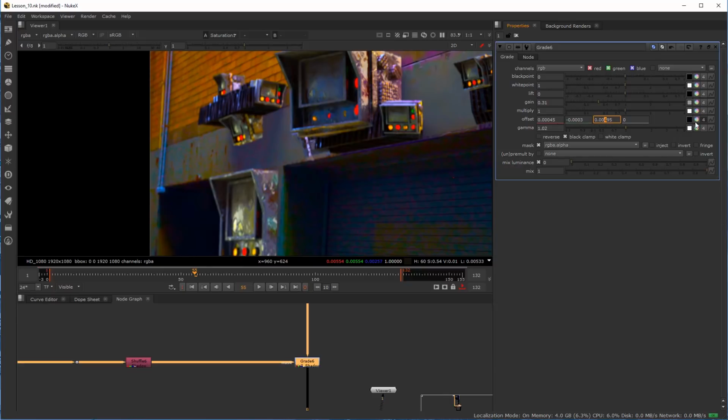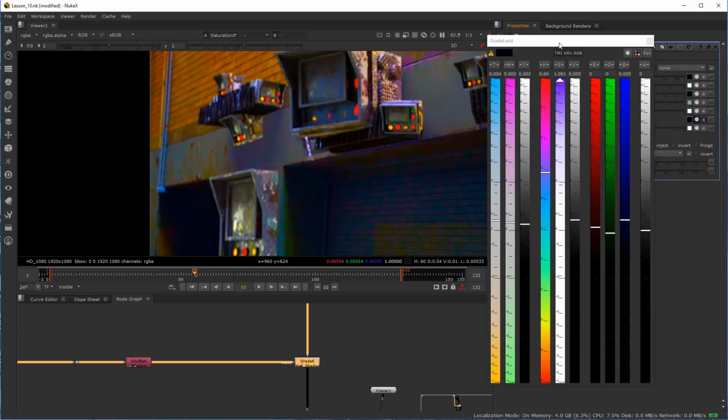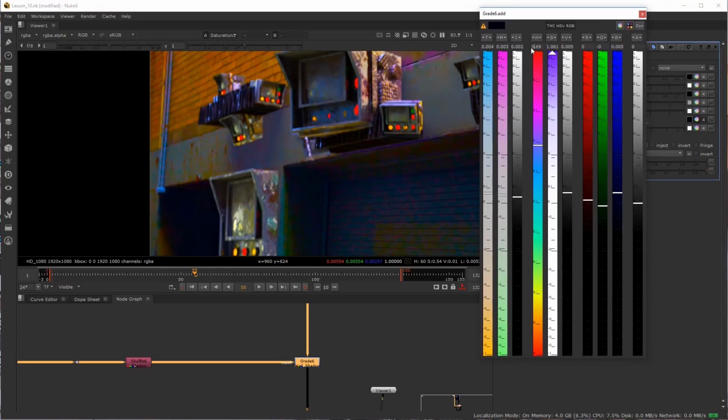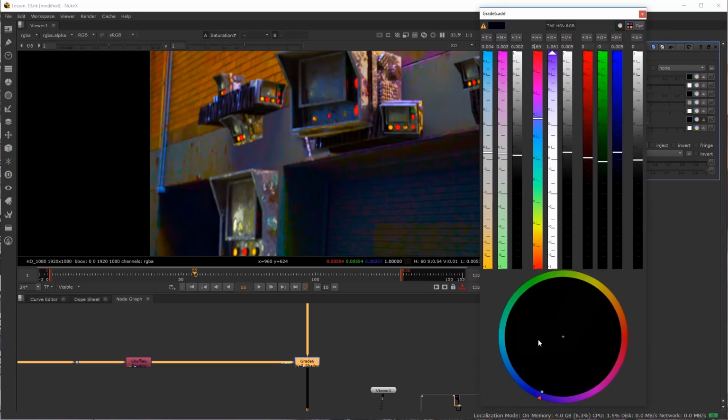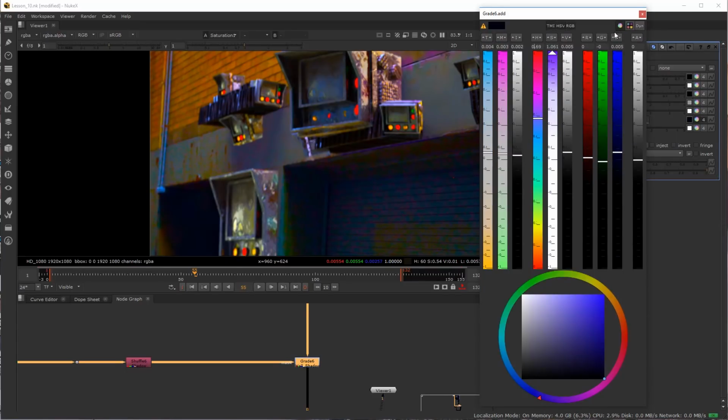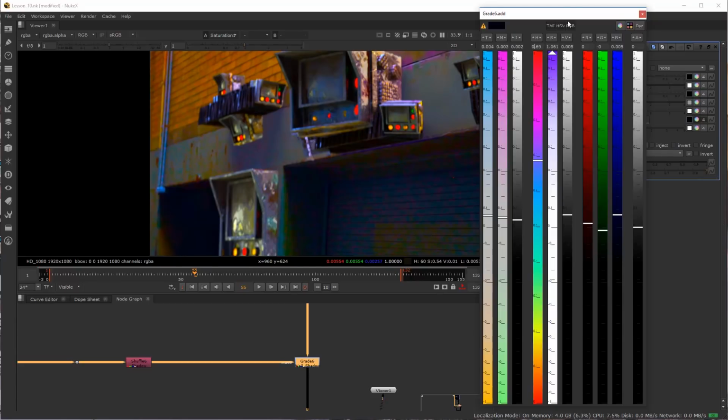I could start increasing them, or I could just, again, go back to here, hold down control, pop up the little square here. You want to make this bar as large as possible. If you do have that little color wheel in here, make sure you have it off so that you have the longest bar possible to have subtle adjustments as you go through here. So here in this case, keep an eye on this area and this area. I'm comparing the two. Also keep an eye on this area as well.